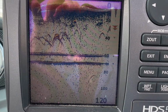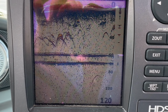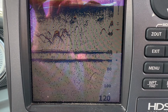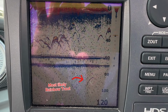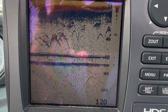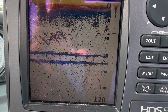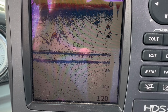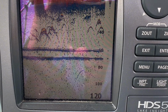All right, so I dropped my lines down to 60 and 70 feet. You can see my two downrigger balls. That's the solid line there. You can see right around 85 feet, that one mark, that's a rainbow trout. And then you can see between, say, 30 feet and 50 feet, lots of kokanee there. So that's what you're looking for on your fish finder. And what I'm doing is I'll put my lines in at around 50 feet in this particular case.